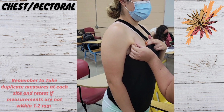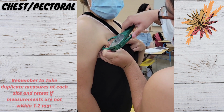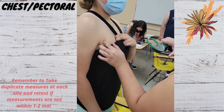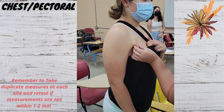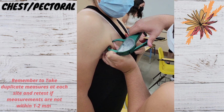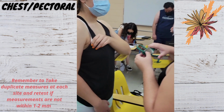When taking the right side chest or pectoral measurement, for men you're going to get a diagonal pinch halfway between the armpit and the nipple. For women, you're also going to get a diagonal pinch, but one third of the way between the armpit and the nipple. Use the skinfold calipers and pinch the diagonal fold, hold for 1 to 2 seconds, then record the measurement.